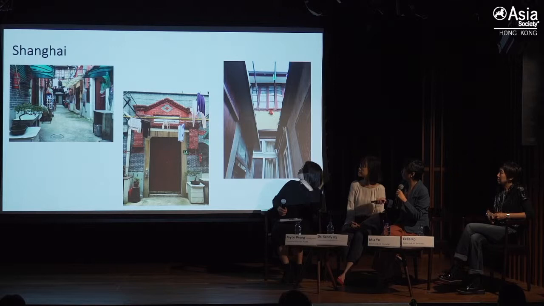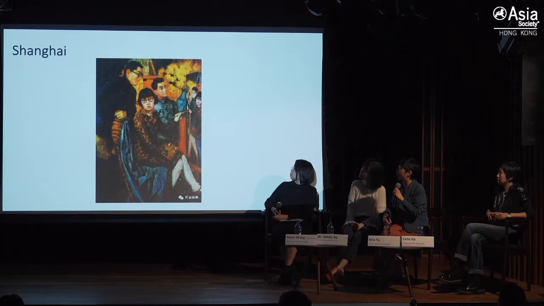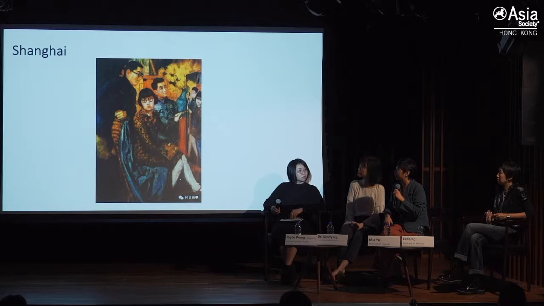So this is Pan Yu-Lin in 1932, after she returned from Paris. She painted this amazing painting called My Family. And this little boy in the middle is the son of the first wife. So there is something very seemingly paradoxical and contradictory about the new woman. However, perhaps this is also her way of freeing herself to pursue her study in France, with already a son in the family.